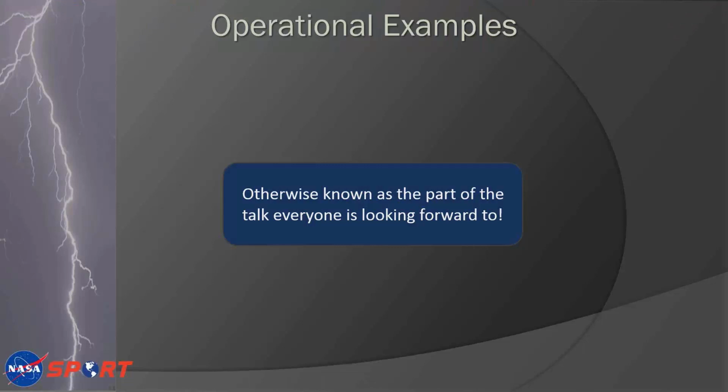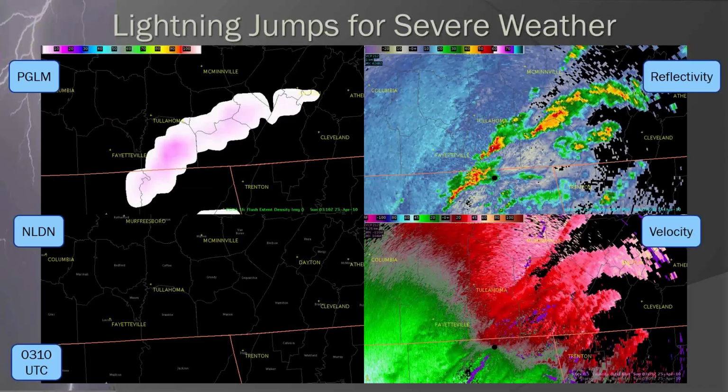And what I want to do now is drop into a couple of very short examples as we go forward here. I don't want these to be exhaustive, talking about the synoptic environment and lots of details about what's going on in the particular case. The idea is just to quickly show graphically and conceptually how you might be able to use lightning data in various ways. The first one I want to look at is a lightning jump in a severe weather environment.